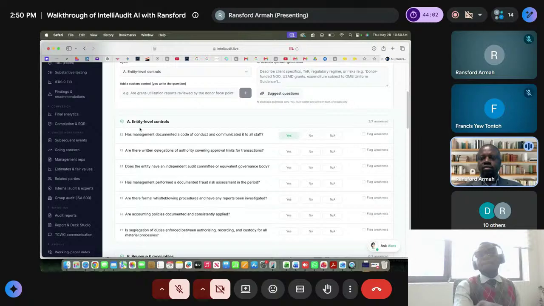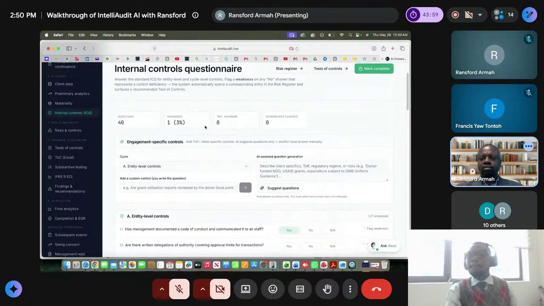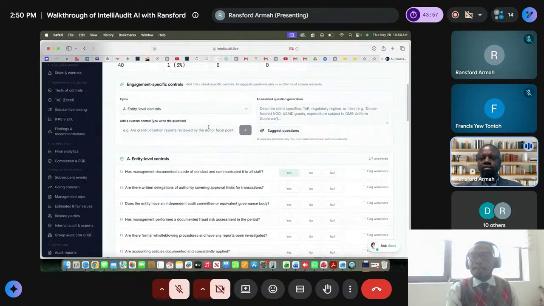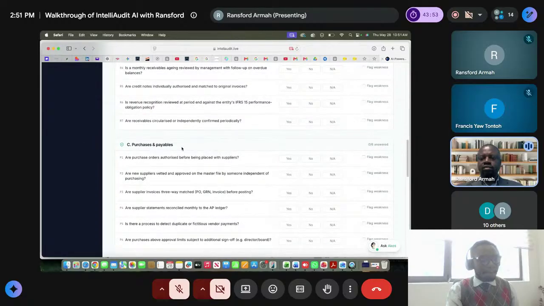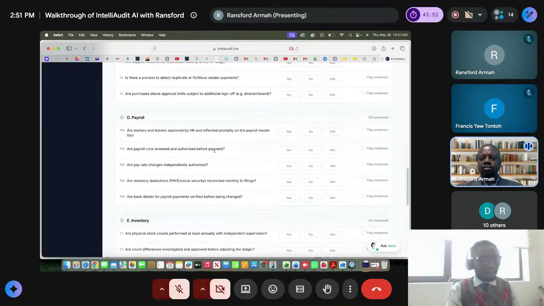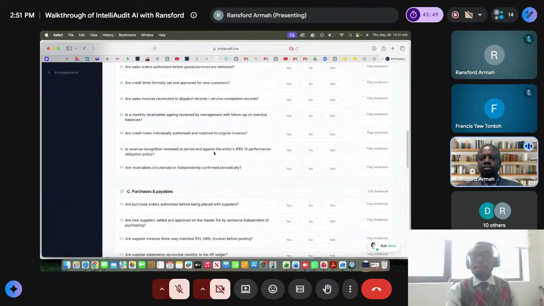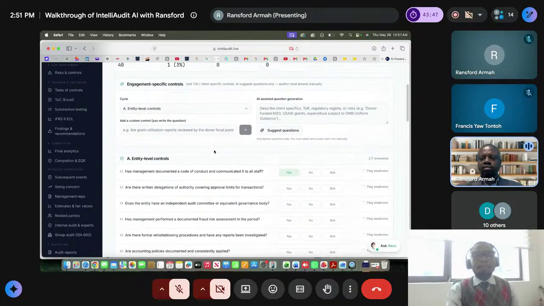So you have the entity level controls, you have the revenue receivables, purchase payables, like all the areas to assess the internal controls, because it's going to use the internal controls to do a review of controls, to be able to tell whether you are going to do detailed substantive or you are going to do limited substantive.